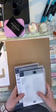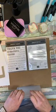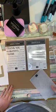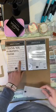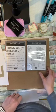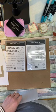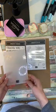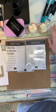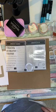So I am using the Ornate Style and Ornate Thanks stamp set. You can use different ones if you want, because all you're going to need is some words. And then I'm just using that single flower. There are some other stamp sets that have flowers. You could even use the bigger flower, I suppose, and just get a partial image, and that's fine. And then you'll need an embossing folder, Memento black ink, white embossing powder, and then various blends. I'll go over the blends in a little bit.